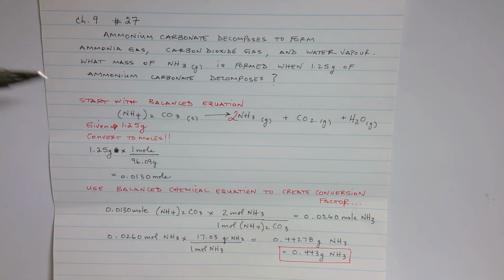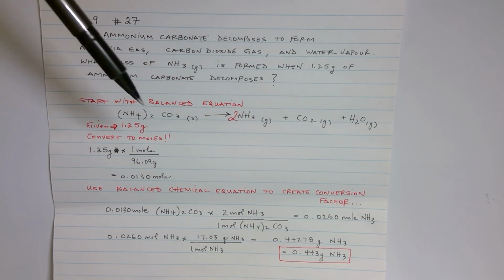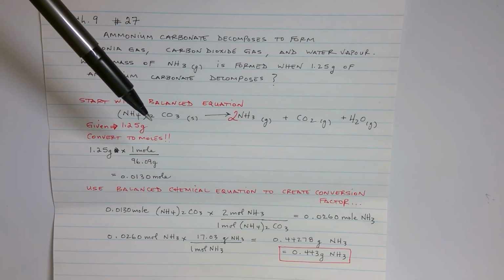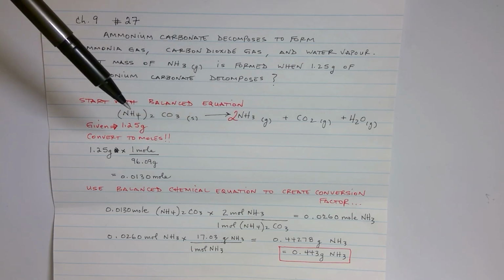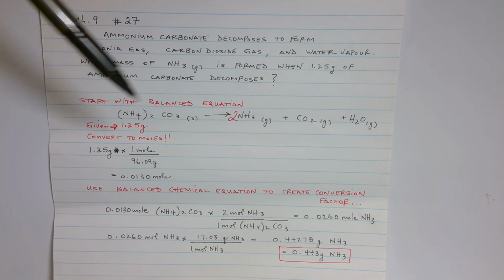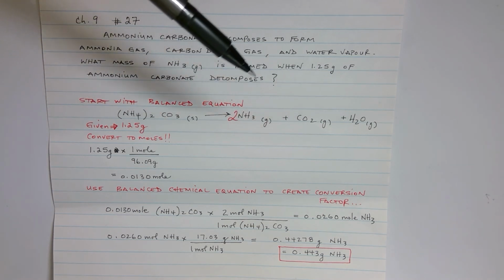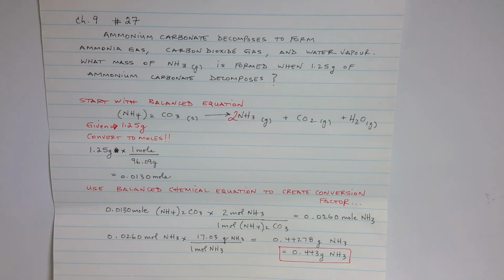So you can't actually convert from species to species, let's say from this guy to this guy, in terms of amounts. You can only convert moles, okay? Because of that balanced molar ratio. So in this case, it's 1 to 2 to 1 to 1 throughout that reaction. I have 0.0130, keeping 3 sig figs, moles of ammonium carbonate.